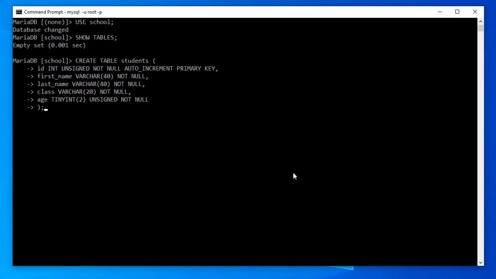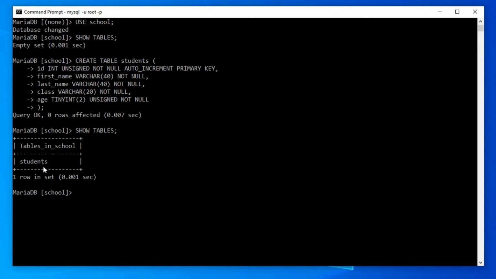Please note, if you are completely new to databases and couldn't understand MySQL data types, don't worry, I have covered it in a separate tutorial. You will find the link in the description. For practice, you can write the SQL statement as it is. Press enter, and the new database table named students has been created successfully. We can confirm if the table has been stored under our school database using SHOW TABLES; press enter, and we can see the newly created students table.